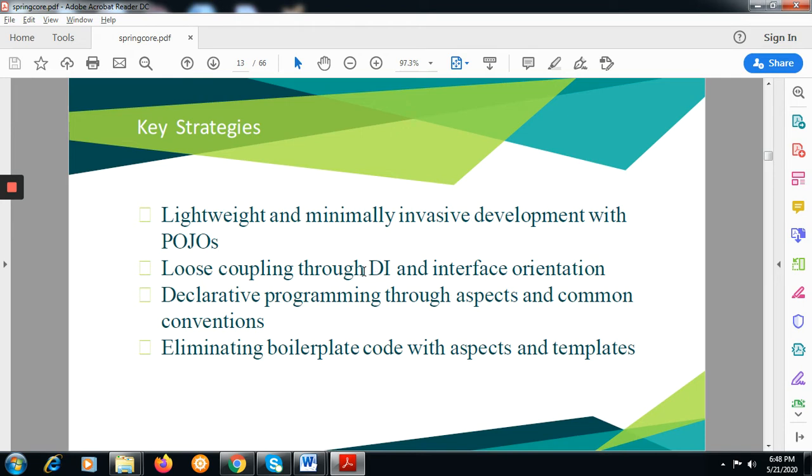You can provide the injection in the configuration file, or maybe through annotations as well, and then you can easily achieve that loose coupling. So when we discuss DI, you will also put much more focus and effort into how we can use that loose coupling and DI.